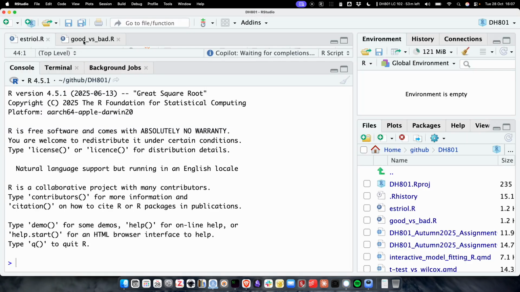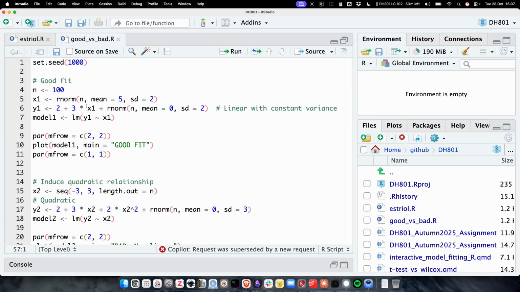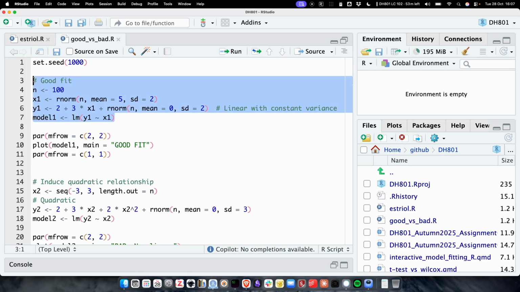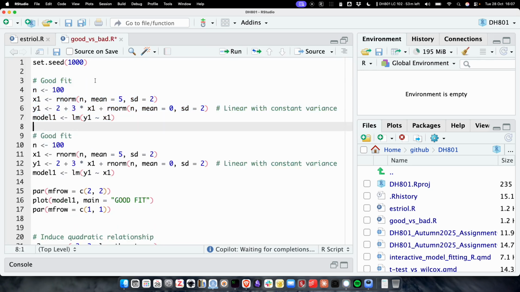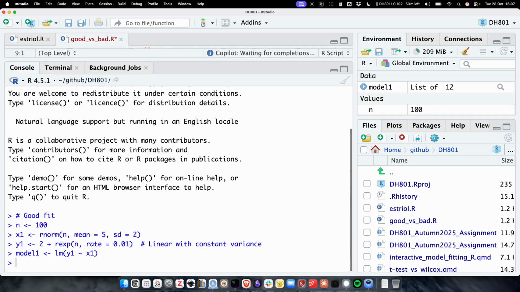So I'll just use the same example, but I'm going to totally change these distributions. Here, let's say 2 plus Rx. Rate is 0.01.